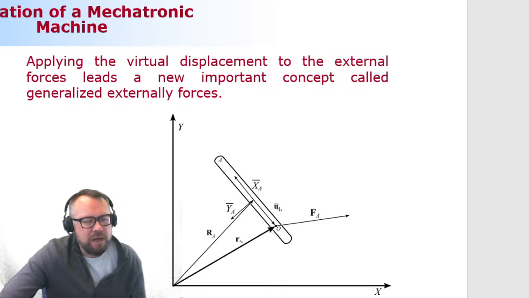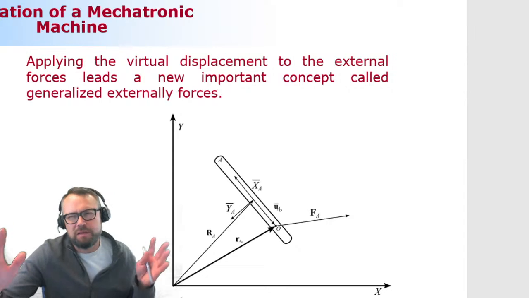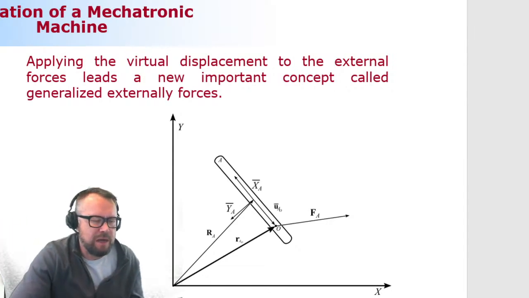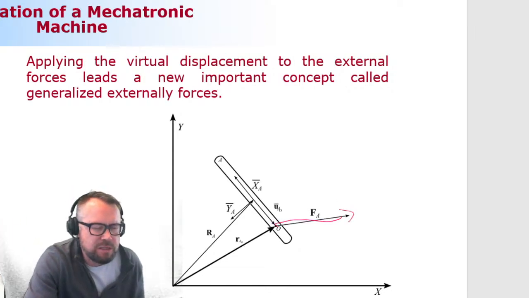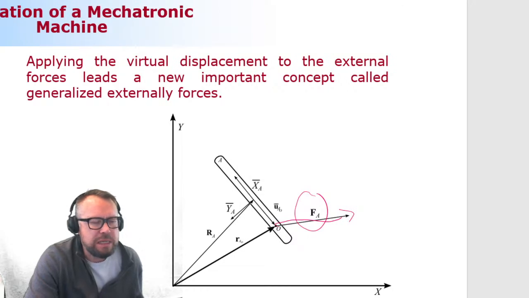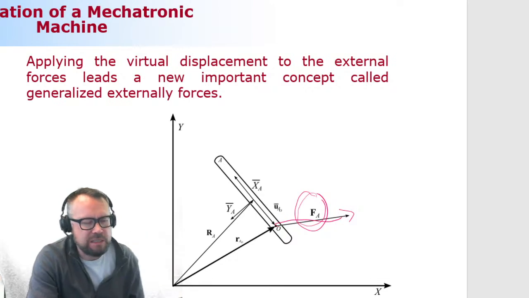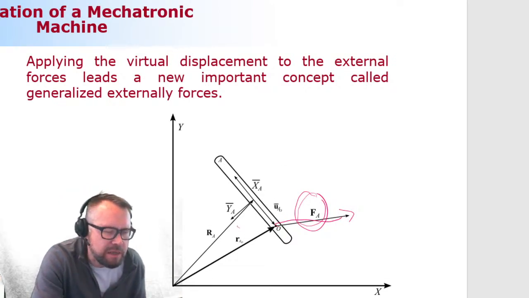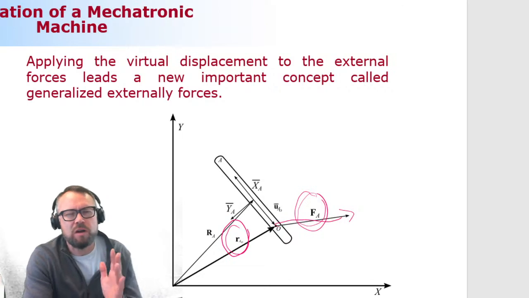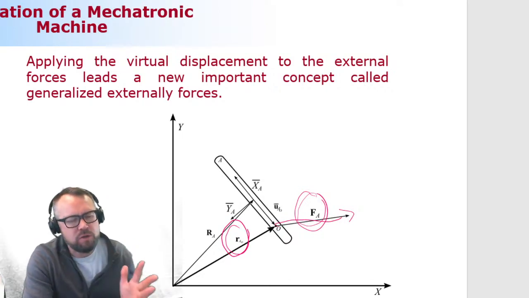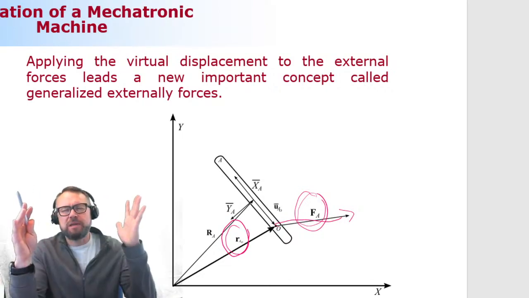In this example, I have a different shape of the body, but the concept is still the same. This time I have a beam-like body, and the force is applied on the beam-like body here. What I want to do is first compute this force, where the force is applying. And then, using the concept of virtual work, for this displacement, which is shown here, I'm going to introduce this virtual operator. And this virtual operator is going to introduce this magic mapping.